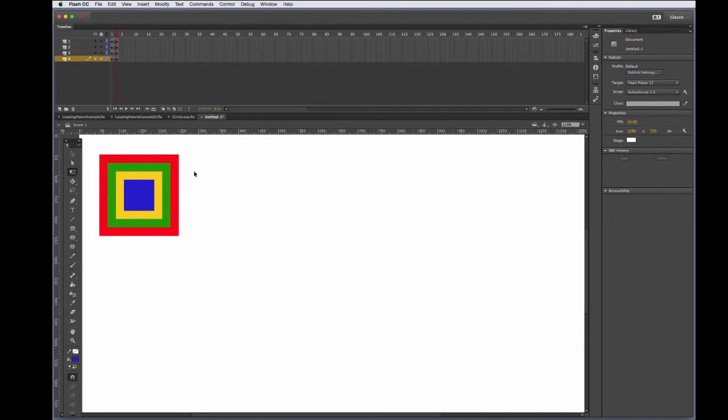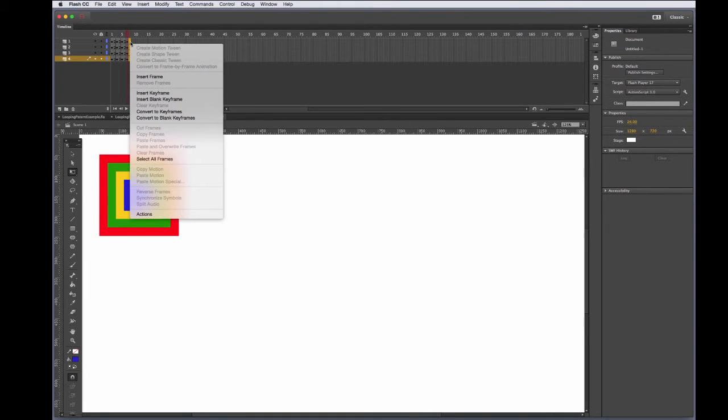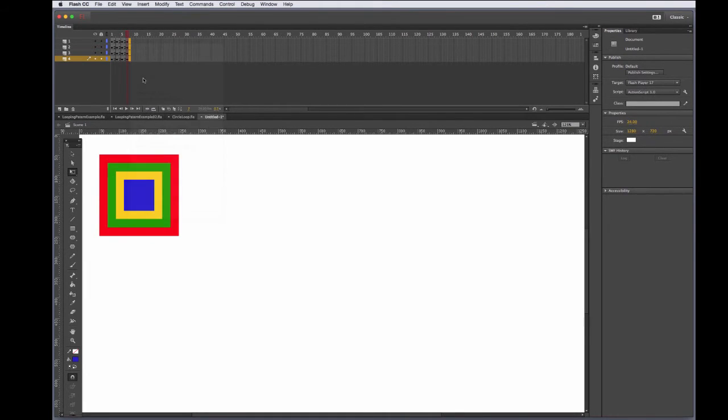Alright, so I'm going to do this because I got 4 squares. I'm going to do this so that I have 4 sets of keyframes. So I'll just go here to frame 5, drag down so they're all selected, and I'll hit F6 this time. I'll do that one more time here on frame 7, F6, and because I want this to be animated on 2s, I got to make sure I've got an extra little bit of padding here at the end so the last keyframe sticks around for 2 frames. So I'm going to hit F5 to add just a regular frame instead of a keyframe, or right click and just say insert frame.